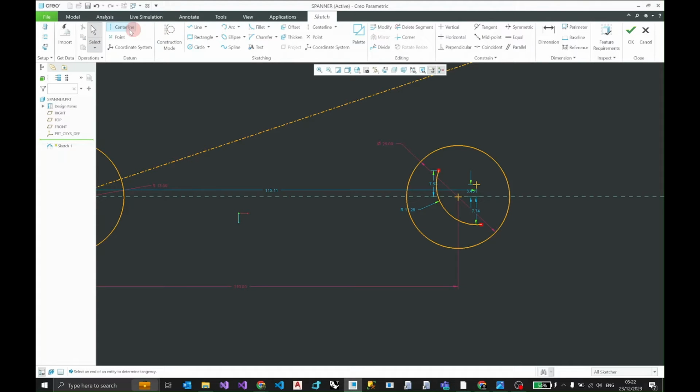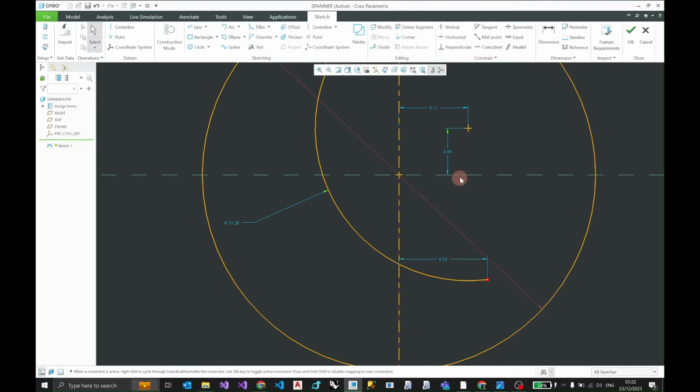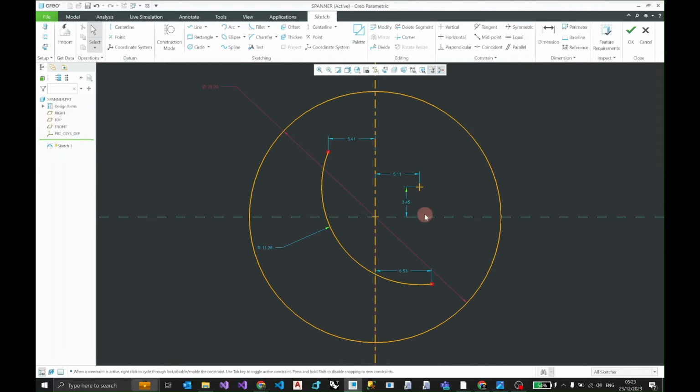One more thing I'm going to do is make a vertical center line from here as well, so that I can reference it properly. So again, this dimension is 2.0 and this is 6. Yep, and this dimension is 6.0.